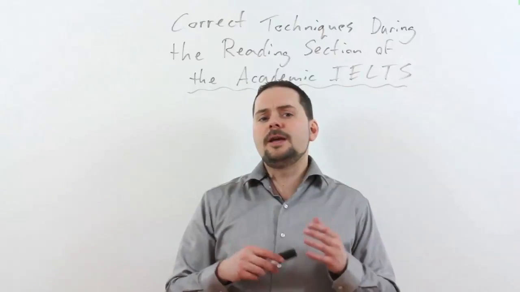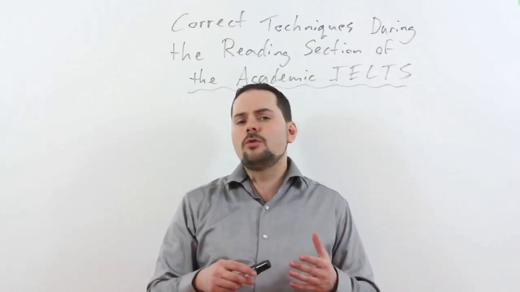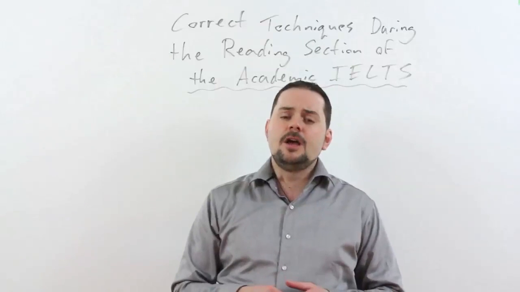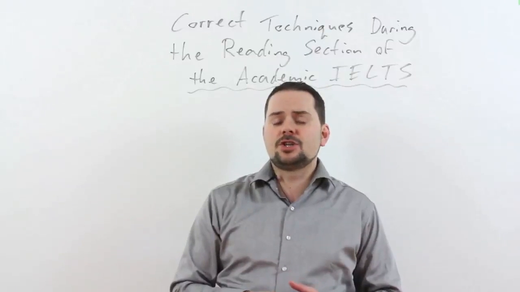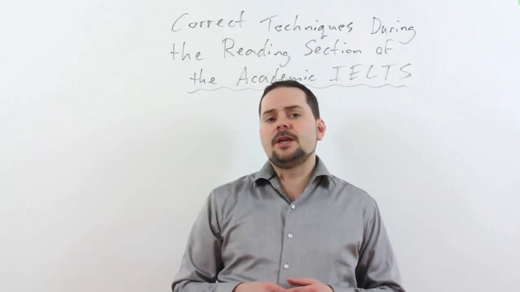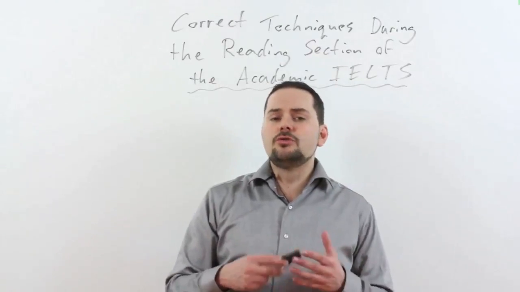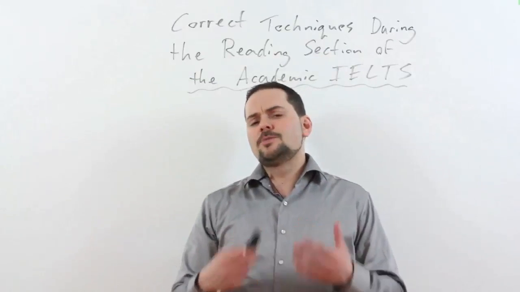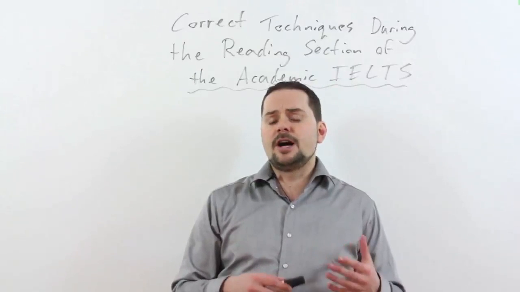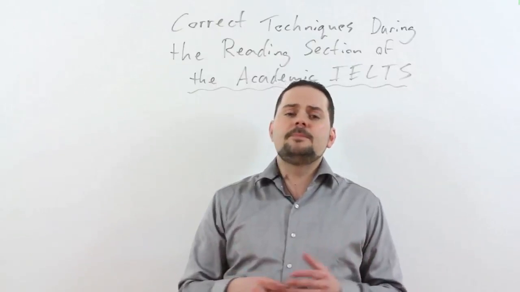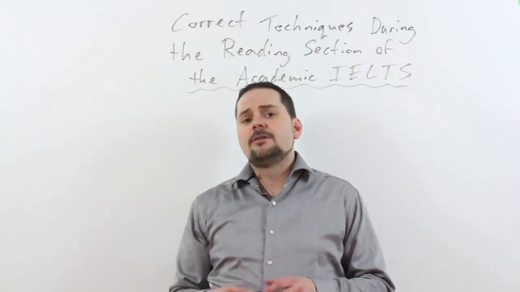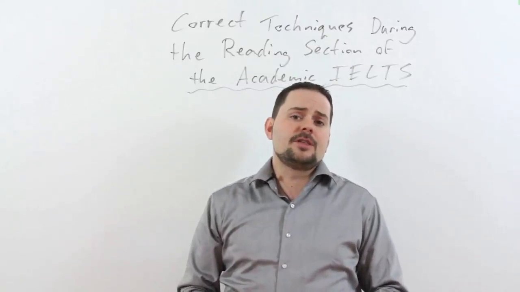So the people who make the IELTS, their goal is that the students who get a high score, so a score over 6.5, should be able to read the passage in the correct way and then answer the questions. So what they do is they use some interesting questions like true, false, not given, which makes it very difficult or even impossible to score a very high mark on the IELTS. Why? Because it's very difficult to skim and scan for answers that are not given or that are false according to the passage.